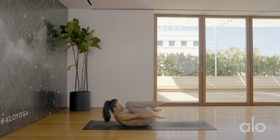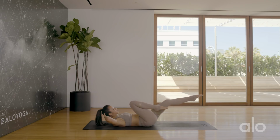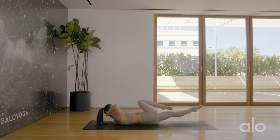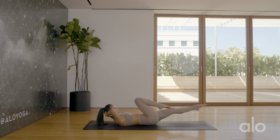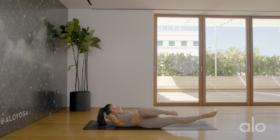And you'll keep your knees in as just the arms reach. And you'll exhale, reach, and exhale, reach, and exhale, curl into a little ball, reach, and exhale, curl in. From here, hands come behind your head, you'll reach your left leg forward, right knee comes across your chest, and then you'll come back to center and switch, left knee comes across.